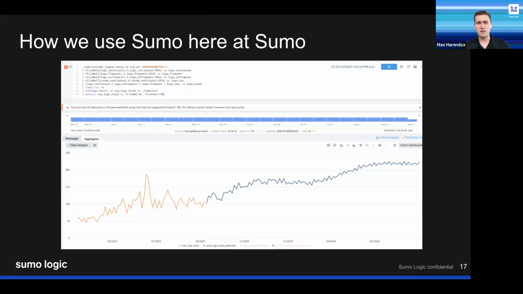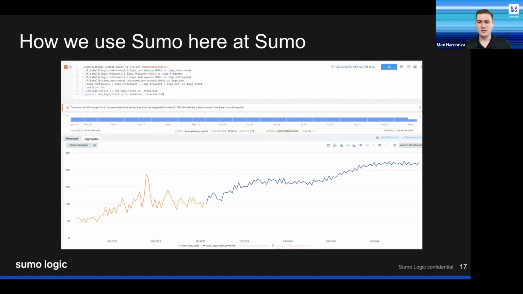So that's a little bit how we use Sumo here at Sumo. Again, this dashboard might be a little more custom than what you are using, but you can still use some of these aggregators and autoregressive models to build out custom dashboards for yourself as well.